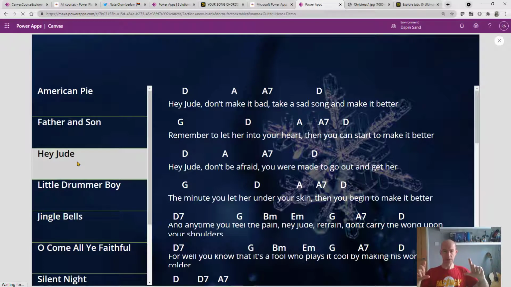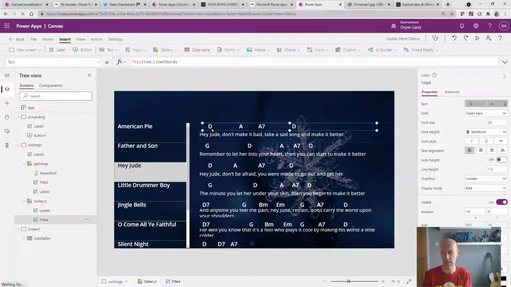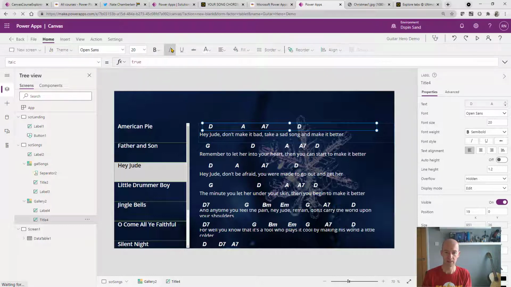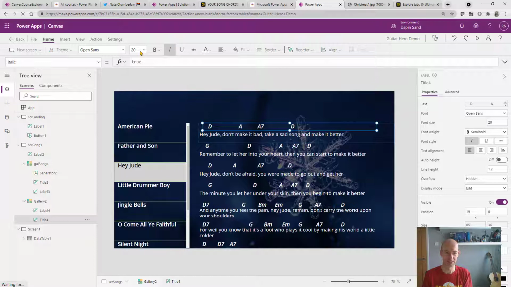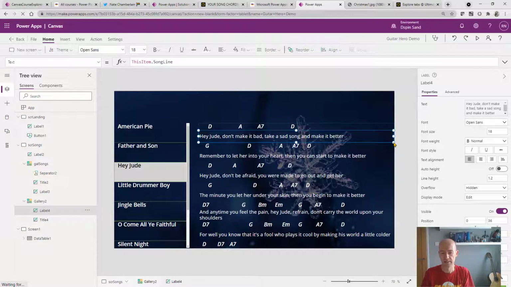It's definitely not perfect, but I can see there's some formatting things that I'd consider doing differently. Potentially, maybe make that italics or something like that, just so that there's a distinction. Maybe the color of them is slightly different, depending on whether it's the chords you're telling people about, or the song lines.